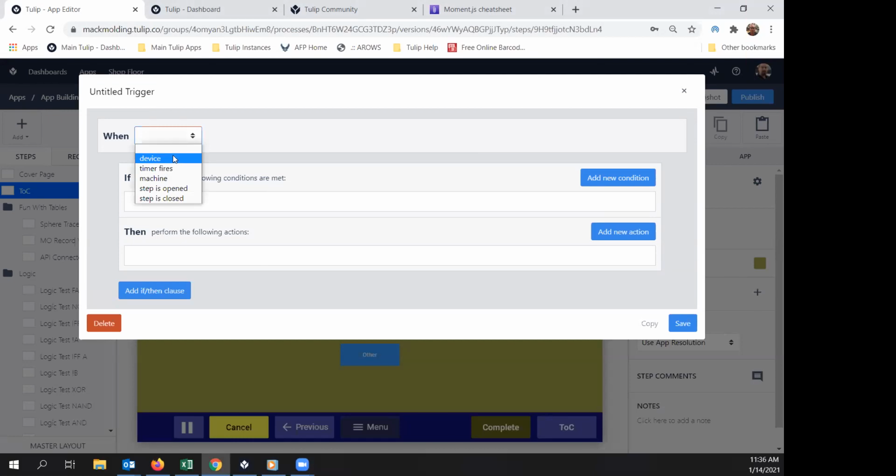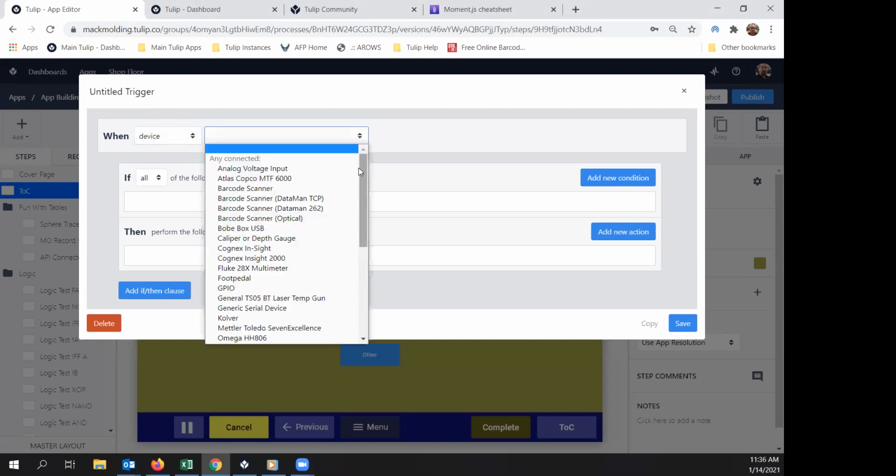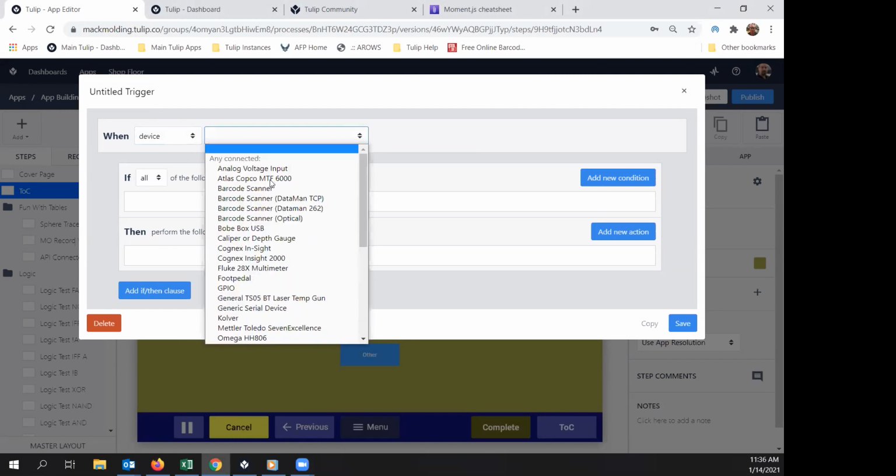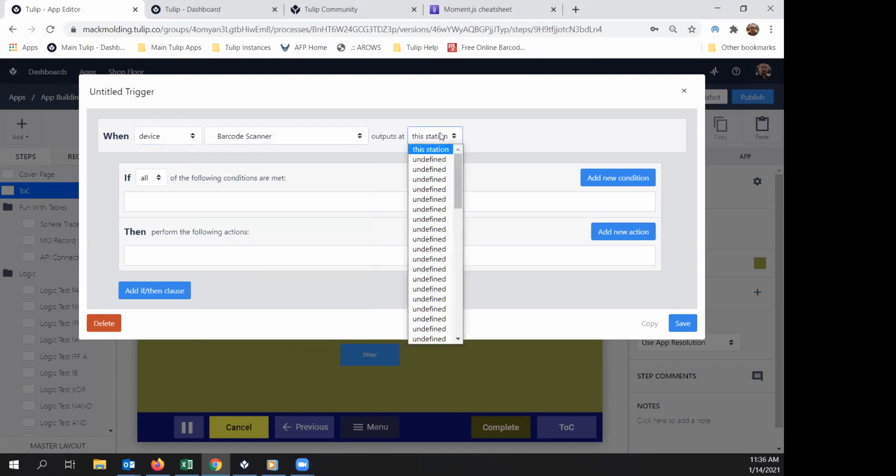So I see that there's 5 options here, and I don't know what any of them did when I first started this, even though I've read the documentation and I sat through a couple of 2-hour-long classes that were hosted by Tulip. It's pretty overwhelming to see what all this stuff does. So I just clicked on them and see what the options are there. I read every single one of these. If I didn't know what it was, I kind of ignored it. But if I knew what it was, then I went and played with it. So I just look and I see what every single option is.